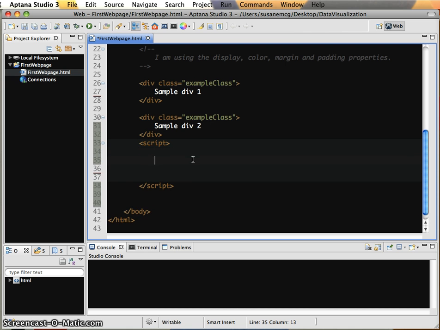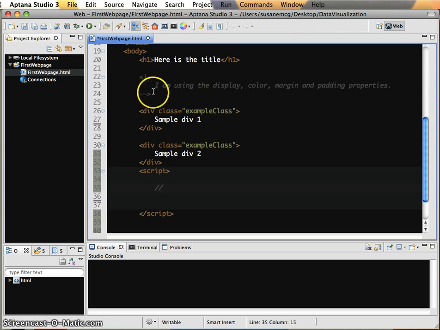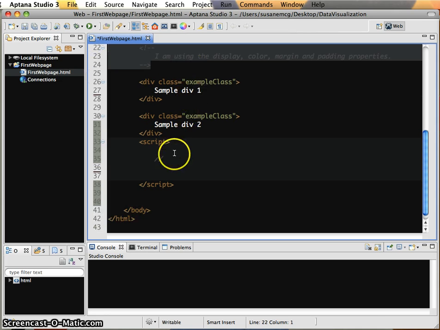For example, if I were writing a story, I might have something, and I'm going to do this in comments here. You'll see that for JavaScript, we indicate comments with two slashes. When we're inside those script tags or in a JavaScript file, those two forward slashes make a comment the same way that this syntax does in HTML. It'll get a little more straightforward when we have them in separate file types. But if I wanted to put, "Meet Mr. Smith," and I apologize for the stereotypicness of this reference, let's say that was the first line of my story.